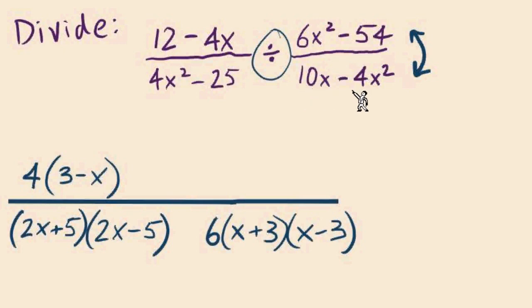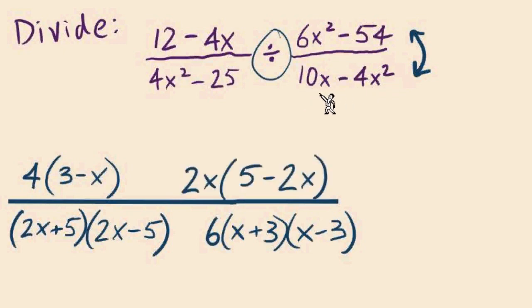Finally, this denominator, 10x minus 4x squared, a GCF of 2x can be divided out, leaving us with 5 minus 2x in parentheses. And if you notice, I have things spaced out from one another, and I think that's a helpful thing to do also. I'll always advocate using lots of space. Don't try to cram your writing into small little spaces on your page. Use the paper, use the space. I encourage you to devote some time and thought to your organization and finding out what things to do that help you stay accurate. Okay, so moving on, let's finish this one up.